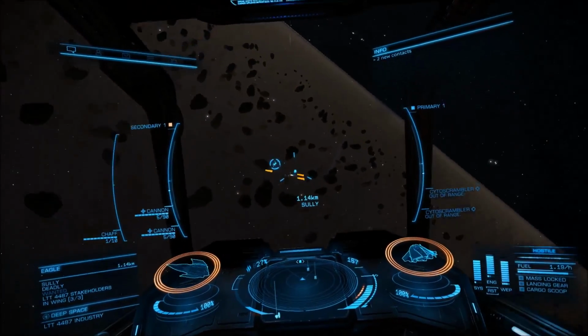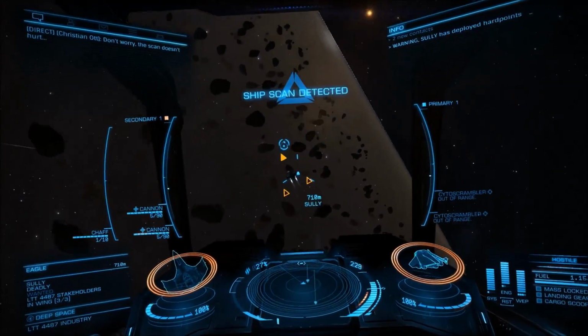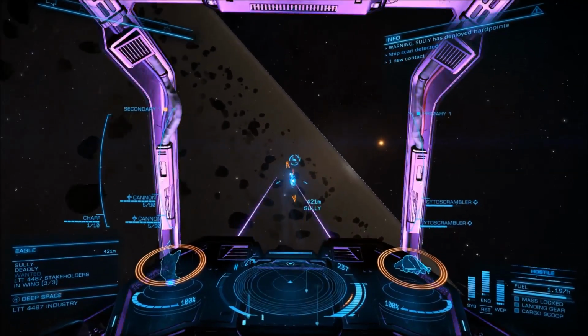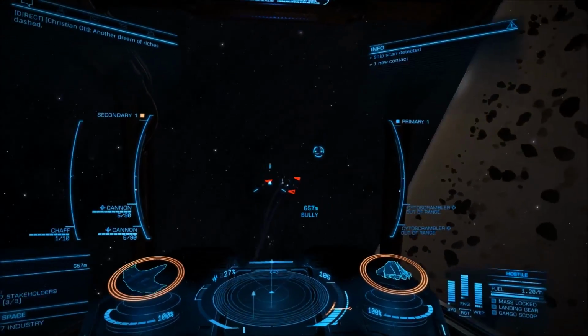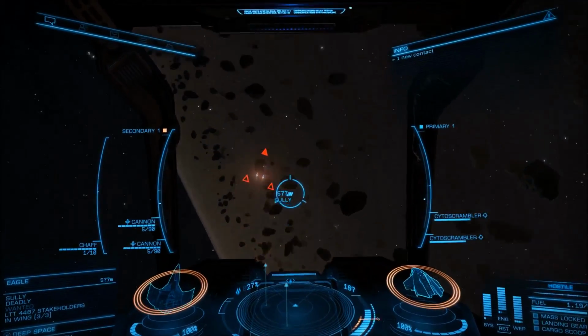If we decide to go against smaller targets such as an Eagle that are fast and agile and use our Cytoscrambler, let's see what happens. How easy it is to hit them. As you have seen, not that easy. Because of the way the Cytoscrambler works, it's very easy to miss your target.